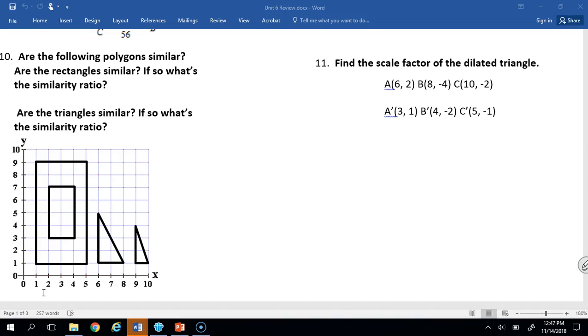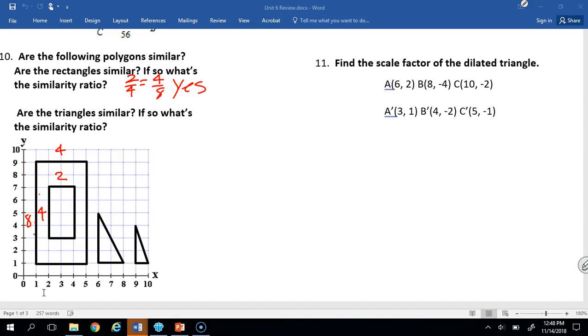So when we talk about similarity here, we're going to compare the side of 2 here and the side of 4 there. So 2 over 4. And then we're going to compare the side of 4 here and 8. 4 over 8. So the question is, are those ratios equal? And 2 over 4 is equal to 1/2, and so is 4 over 8. So we know that those ratios are the same. So are the rectangles similar? The answer is yes. So then it asks us if the triangles are similar.